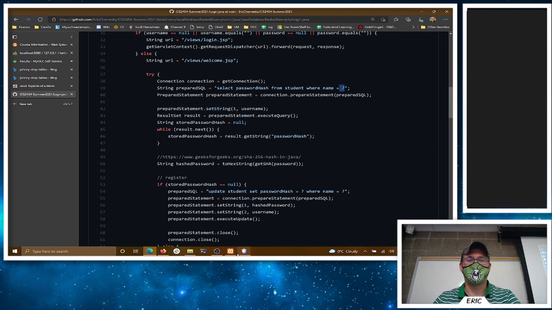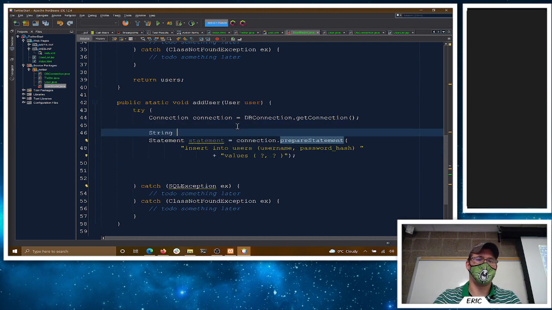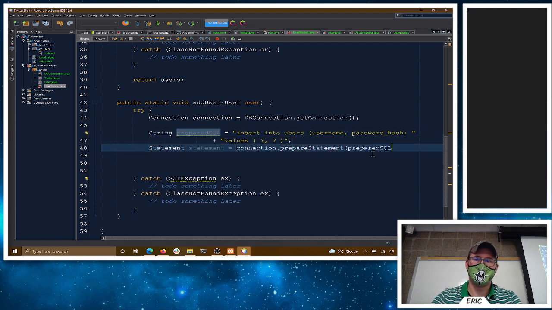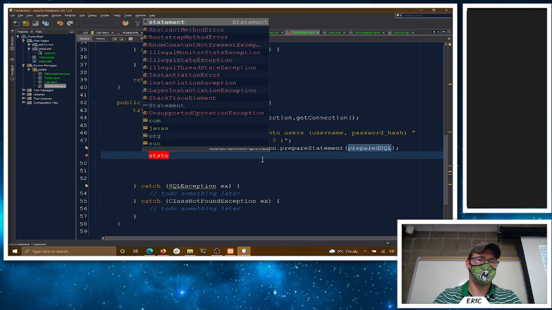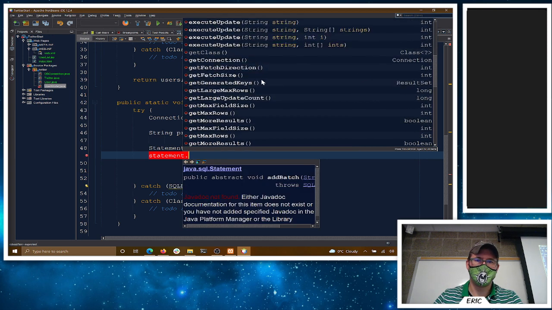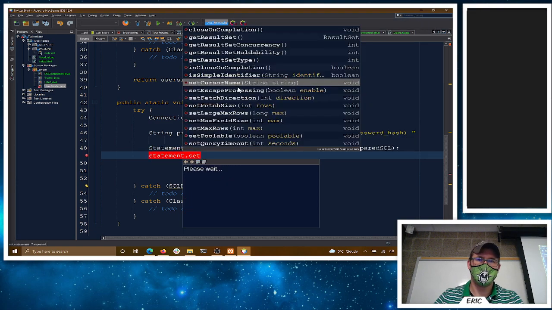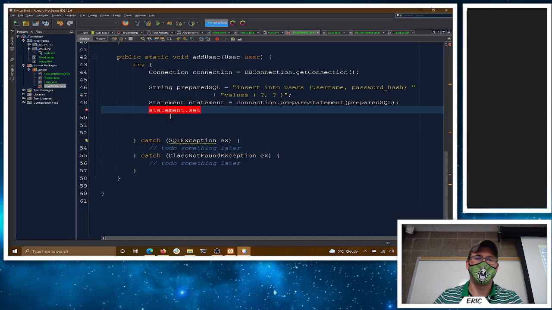Now, the weirdest thing about this here, the question mark, and maybe we'll be nice here. So this will be our prepared SQL is this thing. There we go. And then we can give it the prepared SQL here. The funniest thing, and I don't know why, when you go and set these things, so my statement dot set. Where'd it go here? Set string. Oh, I'm sorry, it's a type of prepared statement. That's why. Prepared statement. There we go.